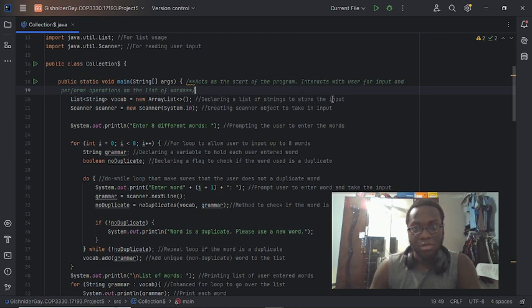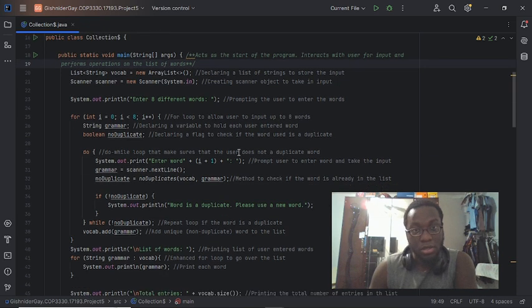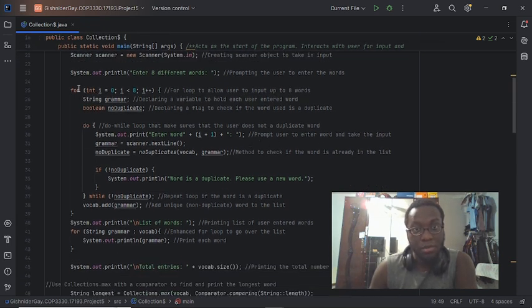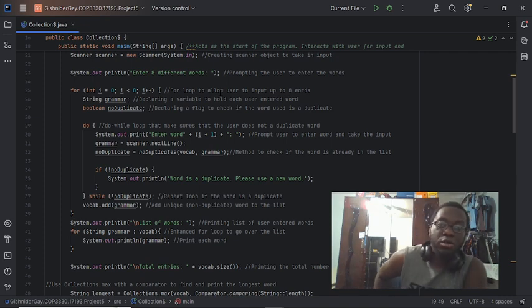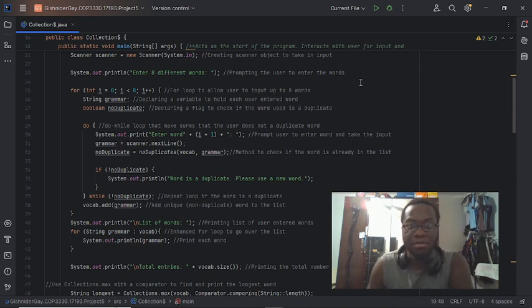For all our inputs, they'll obviously come in the form of a list. The scanner will check each of these inputs and allow us to apply them accordingly. Our print line starts with us prompting the user to put down 8 different words, in which afterwards the for loop will allow the user to put up to 8 words in total. And mind you, at a later point we'll talk about it, but basically there will be certain applications that will make it so you can't use duplicate words. So it'll be 8 different words for the user to use, or else they'll keep on going over and over again until you actually put a proper word.